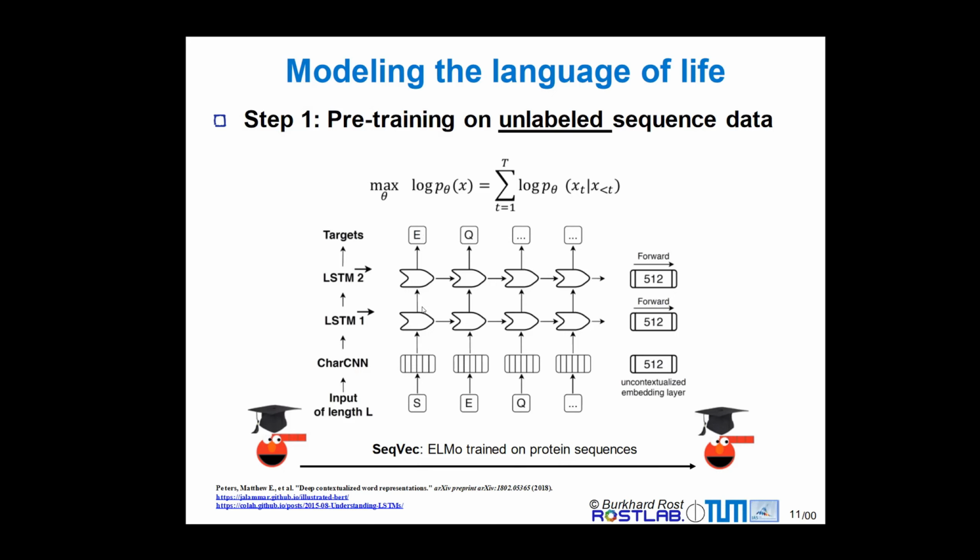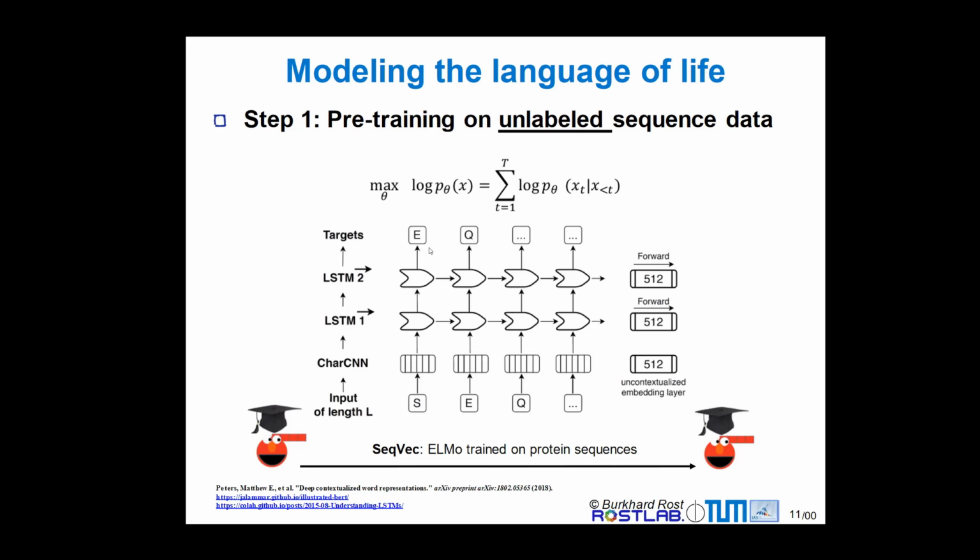So what you want to get at the end of the day is the hidden layer representation that you extract from these LSTMs, because this hidden layer representation essentially holds the history of the past of the protein. In order to do well in predicting the next token given all previous tokens, the network had to learn to summarize all previous tokens to a certain degree at least. And exactly this information that the model was forced to learn in order to do well in this task is now what we are interested in.